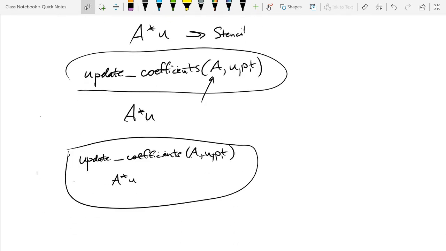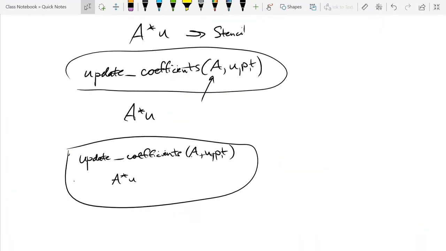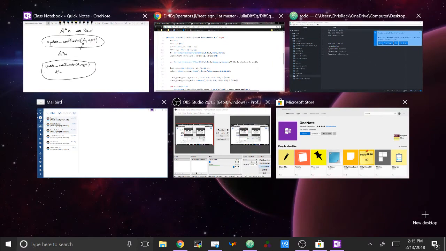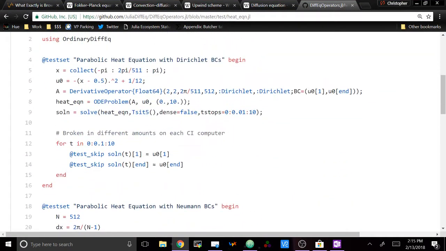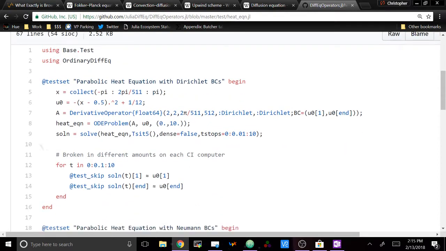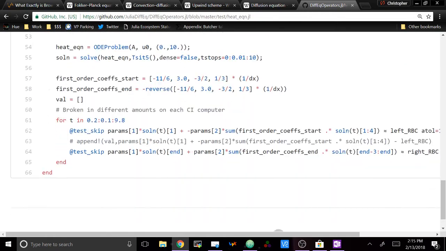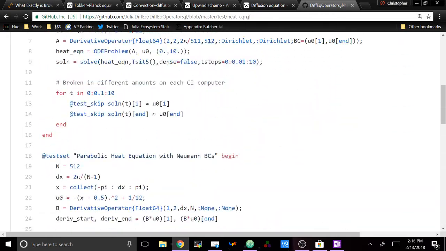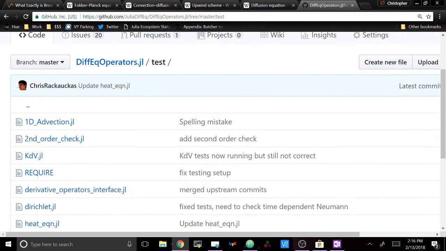Because they're non-essential for what we're looking at. But okay, I think that captures all of it. So we have these tests which say this is how the heat equation should be performing. On some boundary conditions, it lines up with what we believe. In other cases, it's not working, and that is because of this convention problem. And so we need to go back through and fix the boundary conditions.